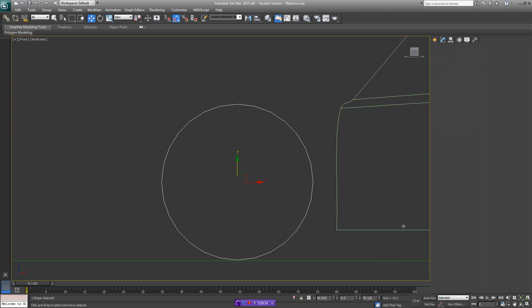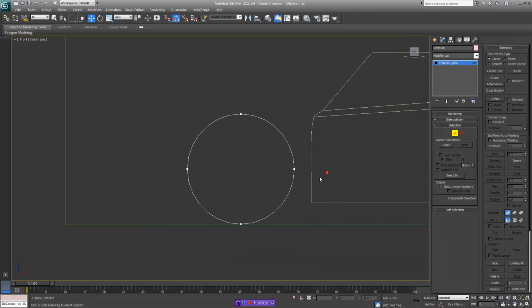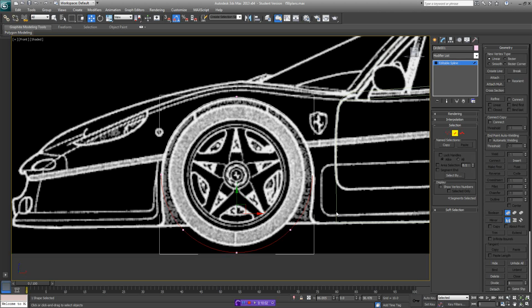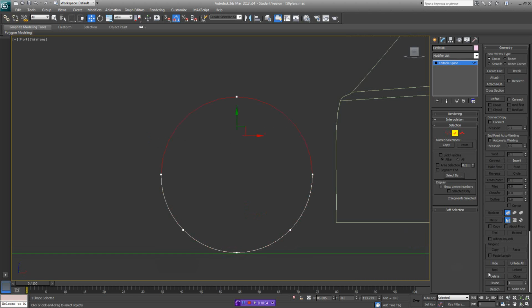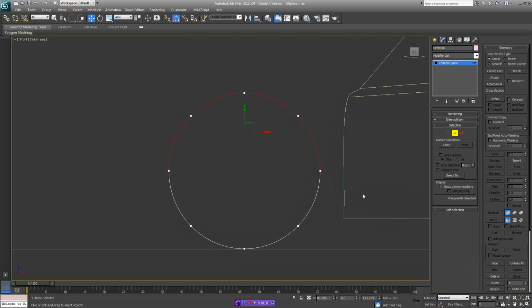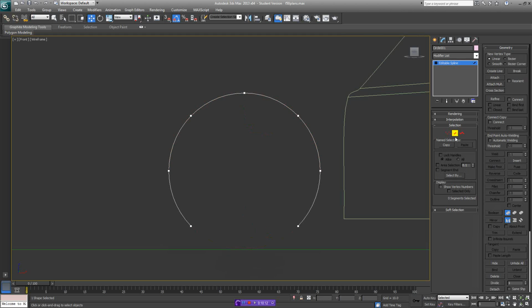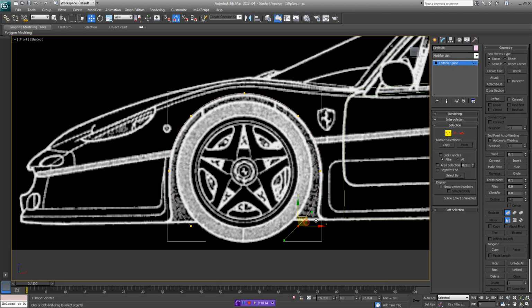Now if you right click on that and do convert to editable spline, then select segment mode, I'm going to select these 2, I'm going to hit the divide button, I'll do the same up here. Oops, it's detach, not divide. Okay, I'm going to delete these two, and I'm going to move these two into place.